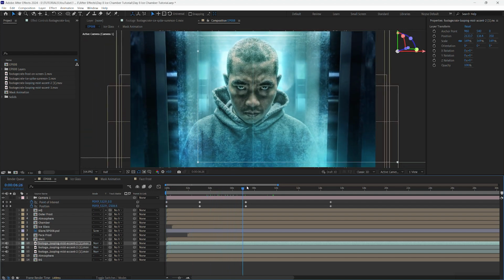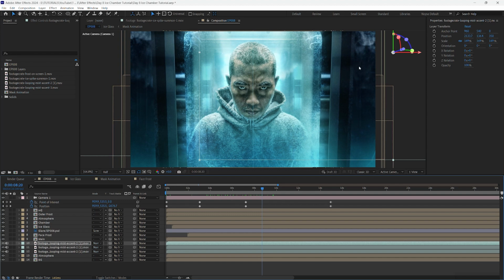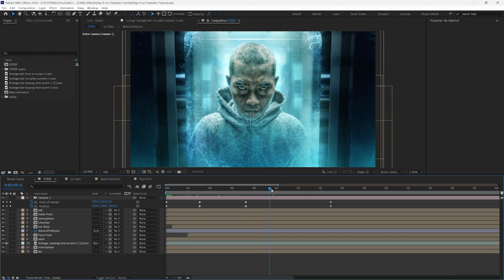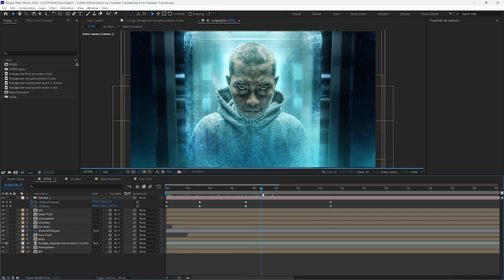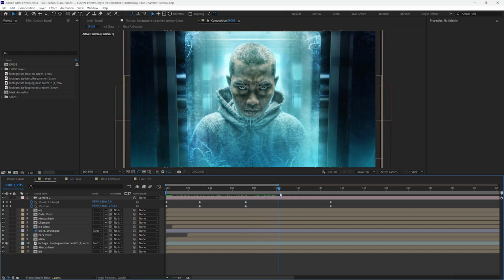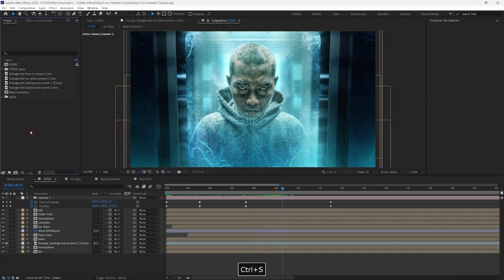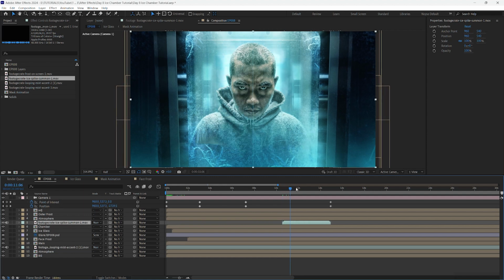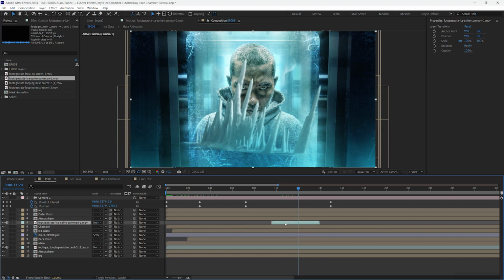So you see the mist in the middle. Now it might be too much now. Just delete that. Alright, so the crack comes in about right there. Now let's go ahead and go to the spikes. And this one, I'm going to put it above the chamber. Comes in right there, so I'm going to bring it right there.